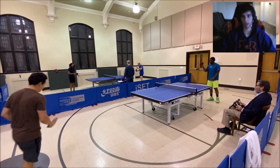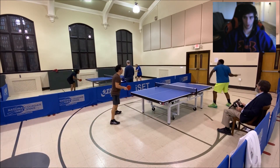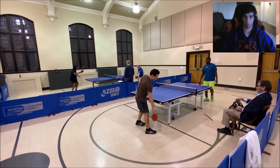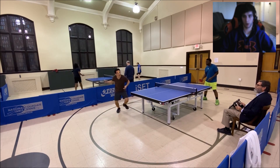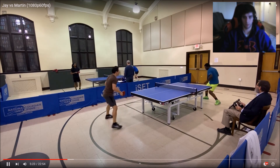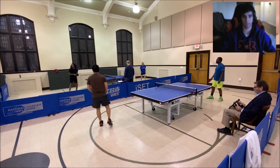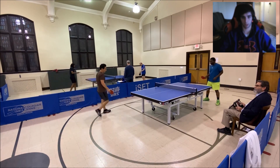Not bad — great idea going for the counter there, a little uncomfortable but okay. The biggest thing I'm seeing is a really nice serve with great variation. If you're a lower-level player watching this, pay attention to what Jay is doing — he's serving heavy underspin but not to the same place every time. Sometimes backhand, sometimes short to the forehand, sometimes long. That variation gives you so many opportunities because your opponent can't sit on your serve.